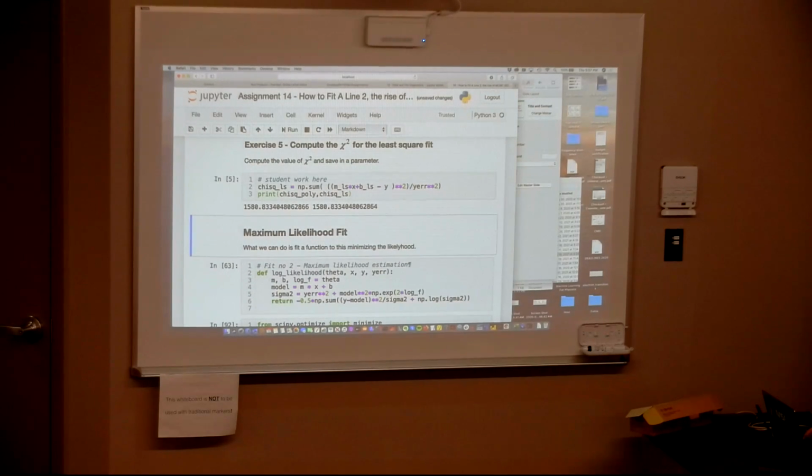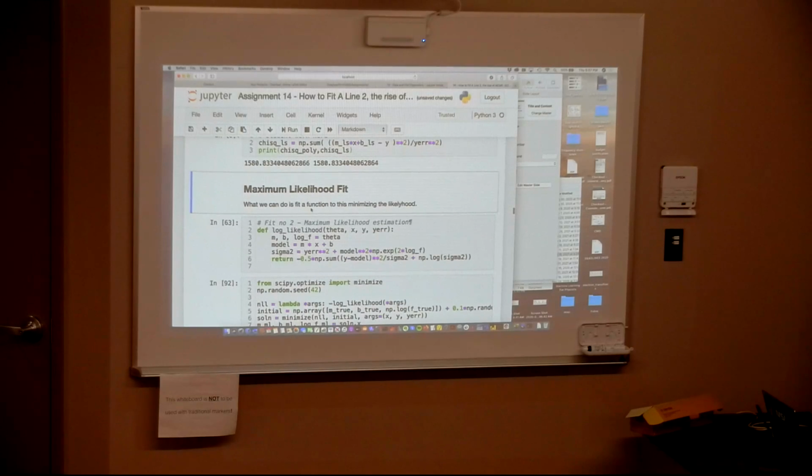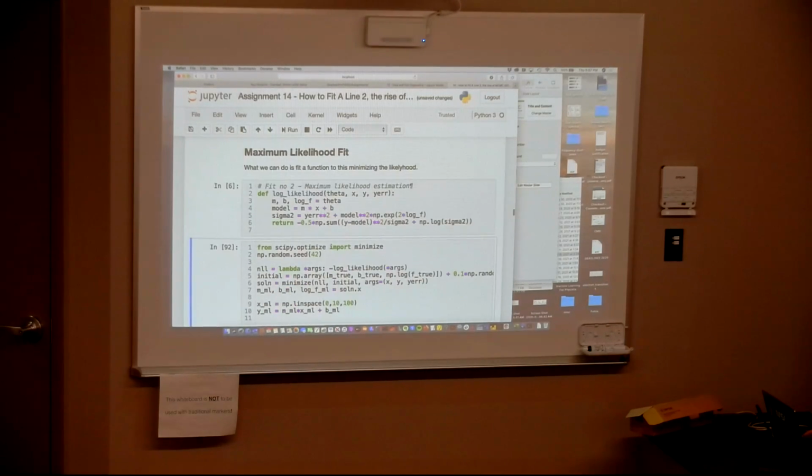So you can do the chi-squared again. You sum the difference between the model that you've made and the data, you sum them quadratically, and you weigh everything by the error quadratically. And so you end up with high chi-squares. Okay, fine. So now I'm doing something called a maximum likelihood fit. So instead of minimizing a chi-square, I'm saying what's the likely good solution.